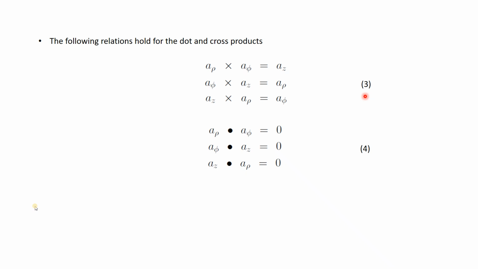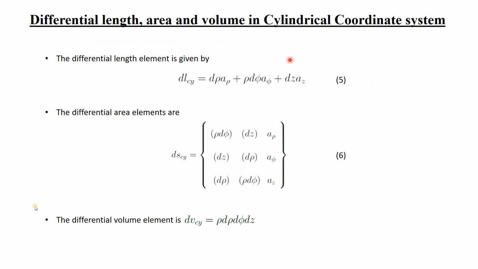Once again, the relationship between the different coordinate axes will be the same, because similar to the Cartesian coordinate system, in the cylindrical coordinate system also, the system is right-handed orthogonal. So all the axes are perpendicular to each other. That means if you take the dot product of any particular axis with itself, you will get 1, and a cross product of an axis with itself, you will get 0. The dot product of one axis with another axis you will get 0, and the cross product of one axis with another axis, you will get the third axis, the third unit vector. Same thing, because both are right-angled, perpendicular to each other, orthogonal.